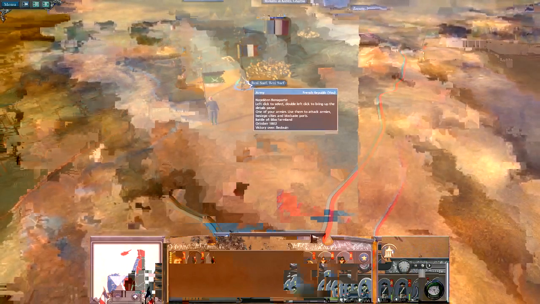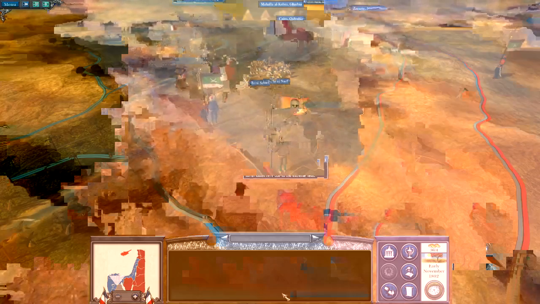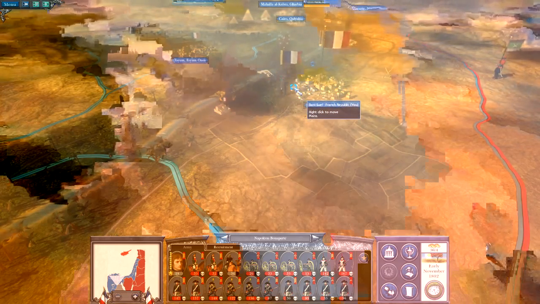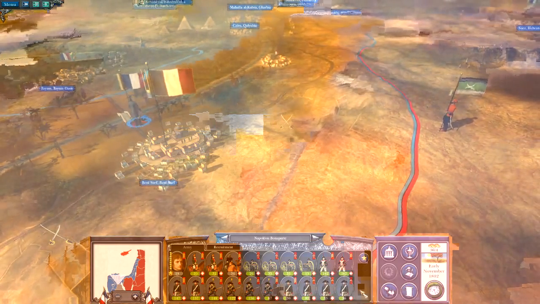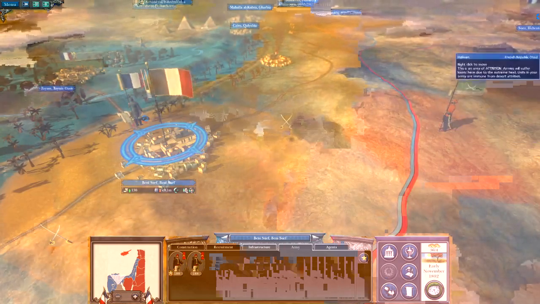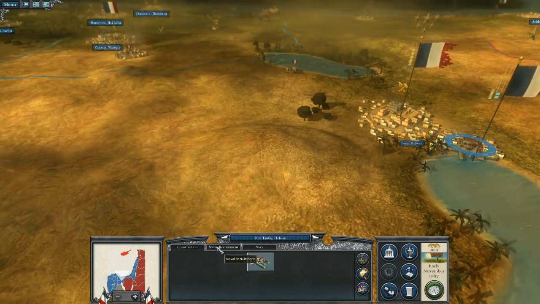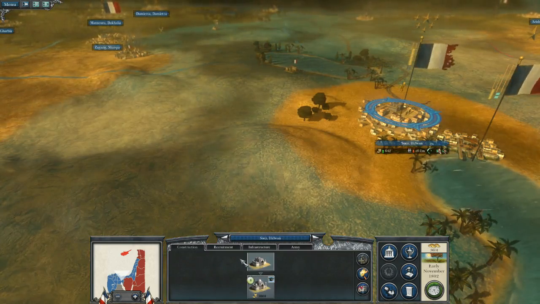So, you know what? We're going to go after this guy. And we're just going to auto-resolve it. And we're going to kill the entire army. Yeah. Okay, so now these guys are basically all being redone and reformed, which is good. We've got this guy to worry about. We've also got the Navy, as you can see there. That's going okay.